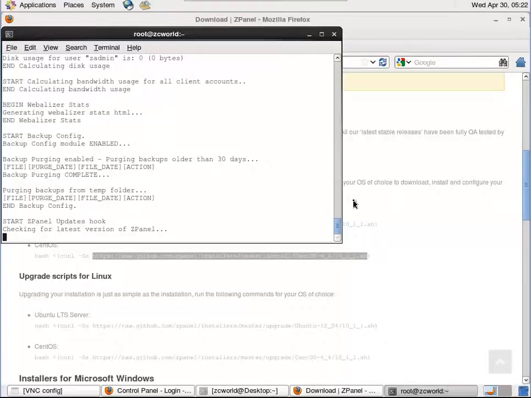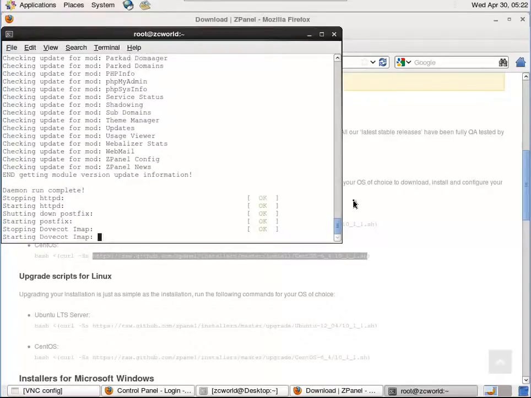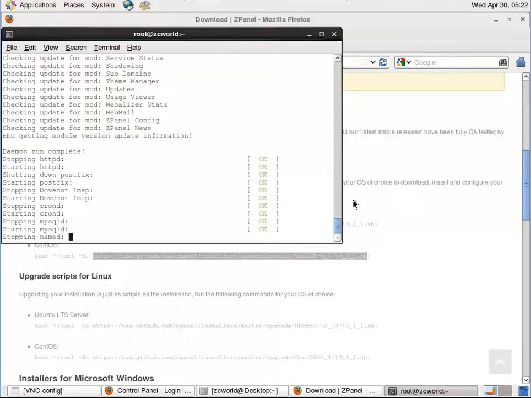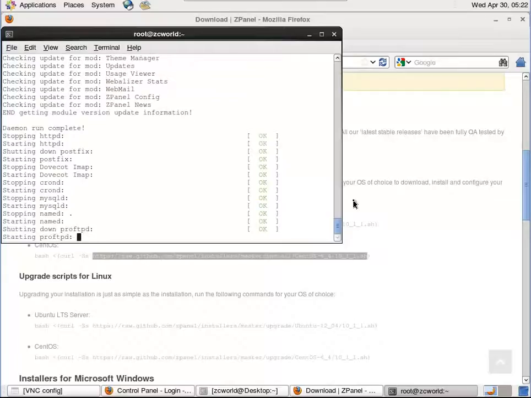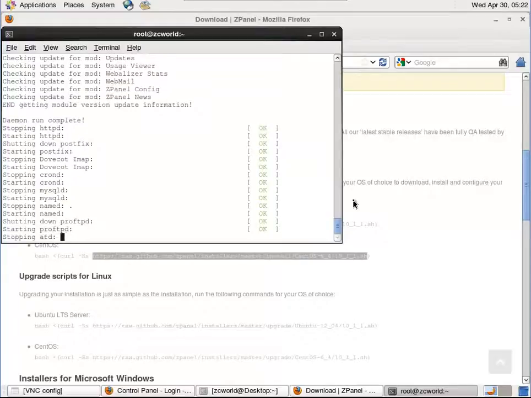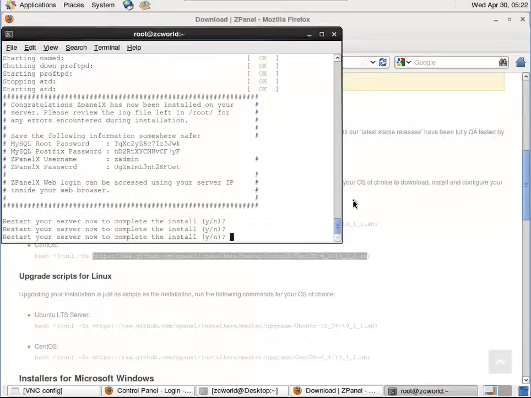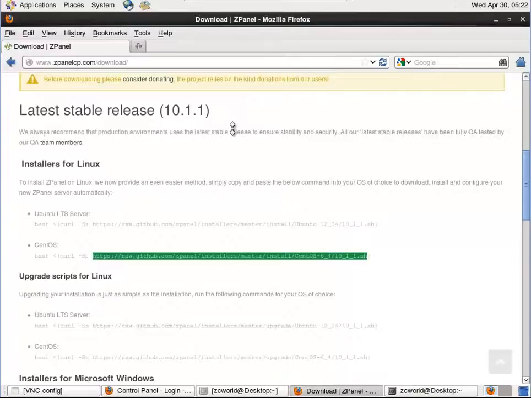Just checking for the latest release, make sure she's up to date. And just restarting all the services again, make sure all upright and running now, no problems. And there you are, we are now installed. Just reboot the server, give that a minute or two to come back up, and we can now almost get ready to access the control panel.